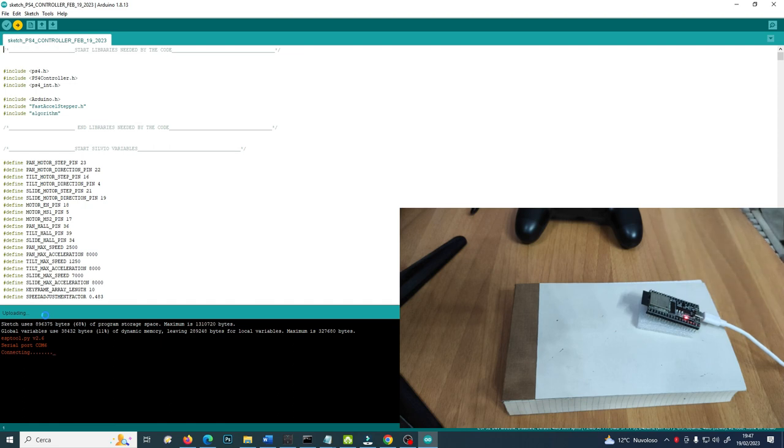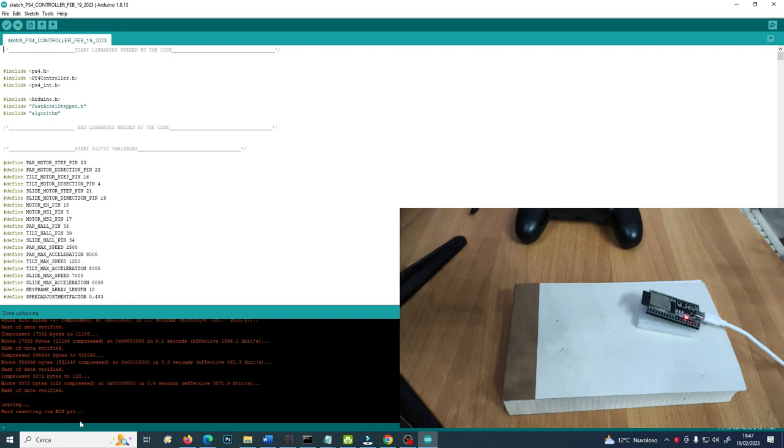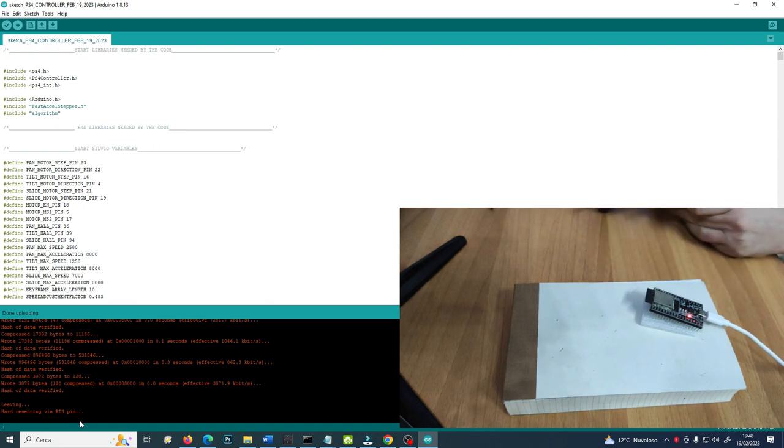Right now it has started connecting and programming. It is at 39%, 57, 68, 93, 100%. Finished. Now the ESP32 has the code inside it to work with the PS4 controller. Let me try to use my PS4 controller, and I will explain part of the code.